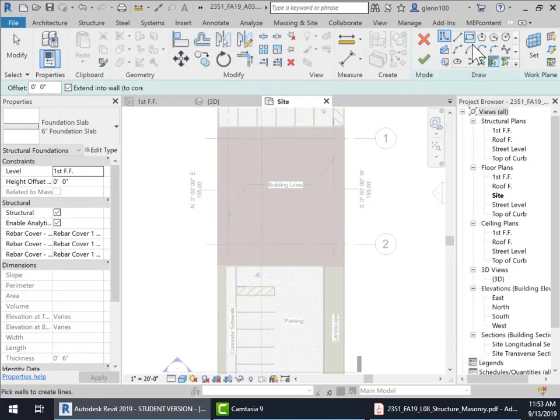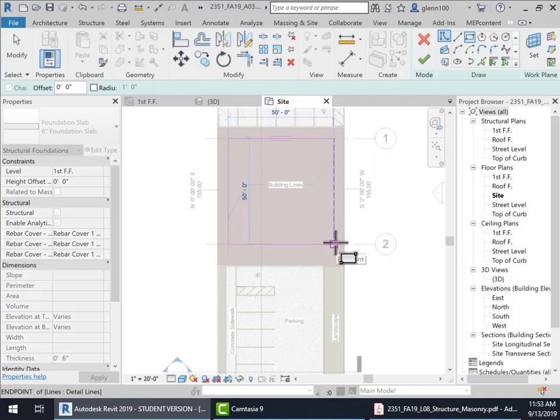Then we're going to define that slab, and probably the easiest way is to use the rectangle tool here and snap from here to here. Before I do that, where is this slab going to go in the Z direction? We need to check the level. We want it on the first finished floor level, because that's the top of the first finished floor.